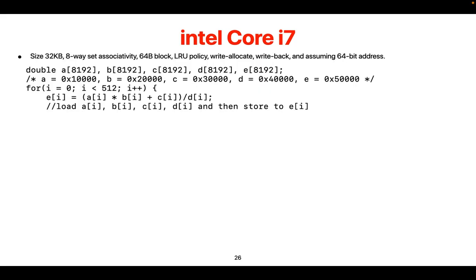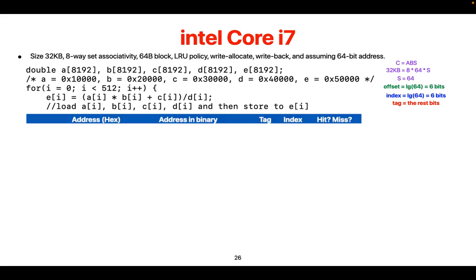Okay, so this is an Intel Core i7 cache, right? So according to the partition we just learned for this cache, it has 64 sets, which give you 6 bits of offset, 6 bits of index, and 52 bits of tag. So the very first memory access we will perform is on the address of hex 1000, and that's for A0, right? With that partition, we will get tag 10, index 0, hit or miss?